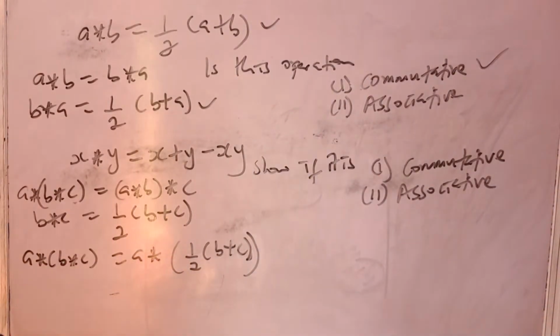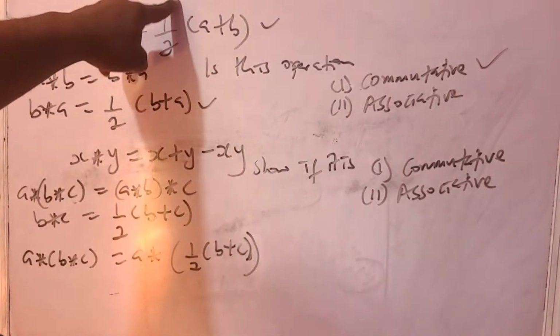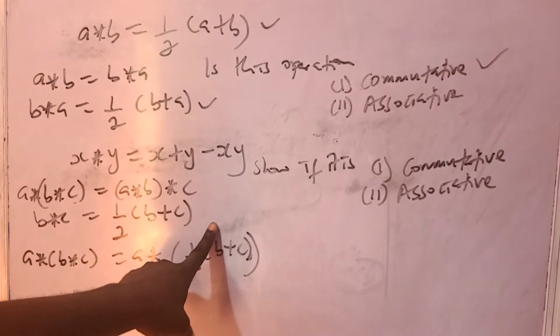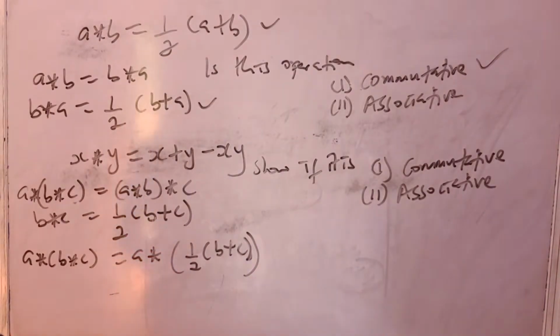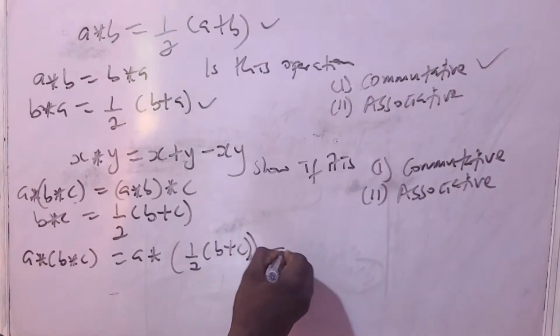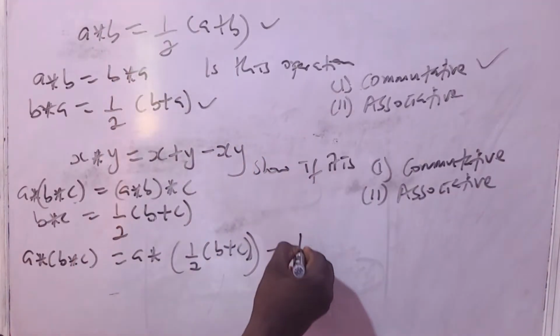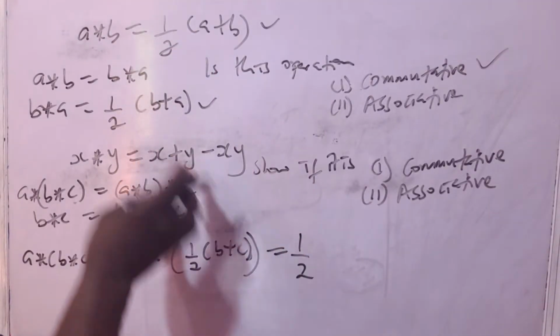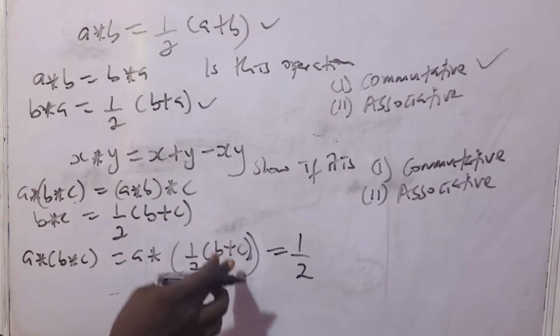So the same thing, you have to go back and use your original function to tackle this. This is the first now, this is the second. That's just the meaning of that. So the first now is A. So obviously A star (B star C) will be equal to 1 over 2, A is still the first. Don't forget, this is your second. That means what you have as B here, this is what it will be.